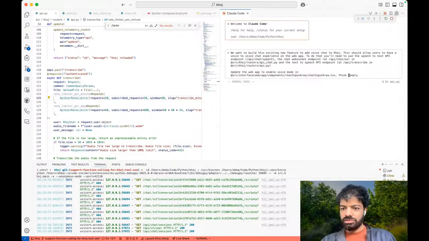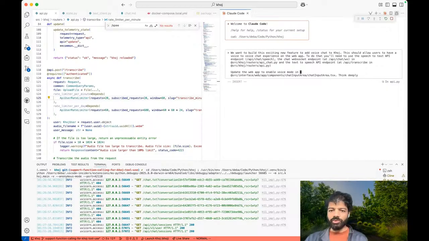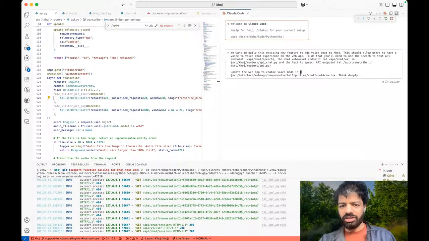I should add just before sure and then but update the web app to enable voice mode in this. But I'm choosing this Vim mode. They have a Vim mode in Claude Code where I can use Vim key bindings, but it's not very extensive. It doesn't support quite a lot of the Vim stuff. So I don't know what my hand is doing, but I think sometimes it gets into trying to do stuff which Claude Code doesn't support.